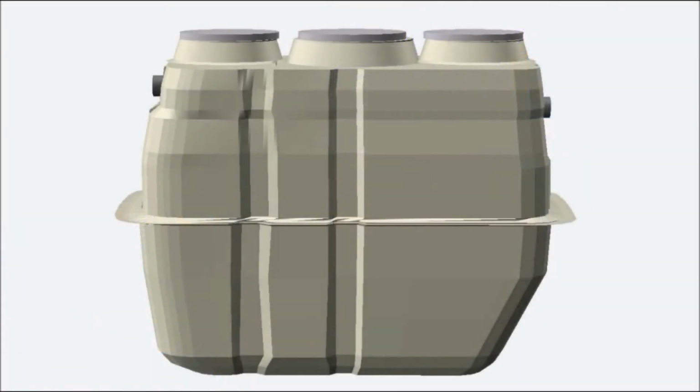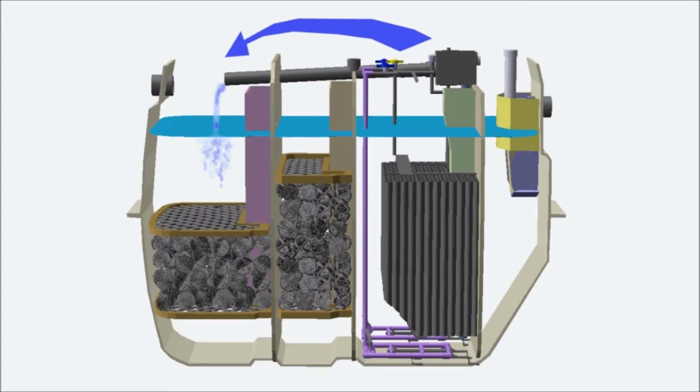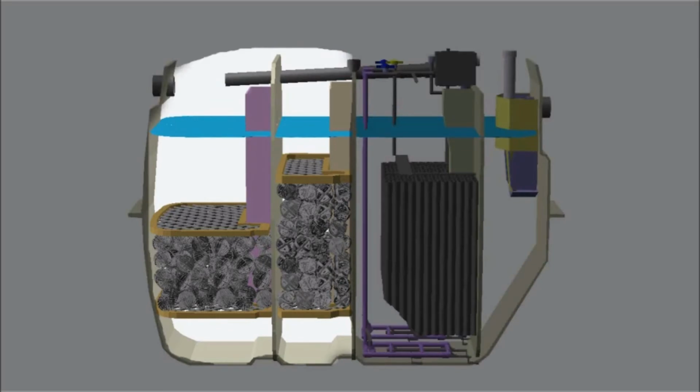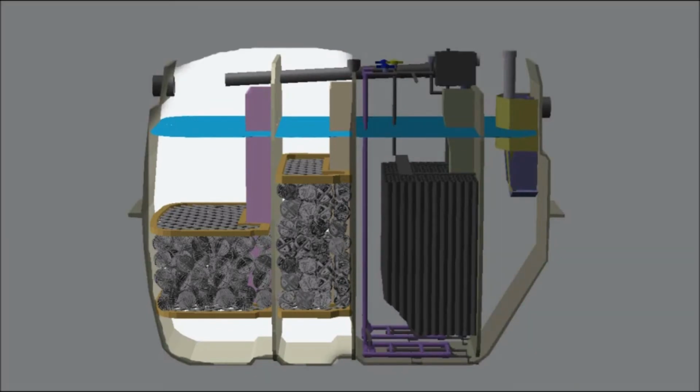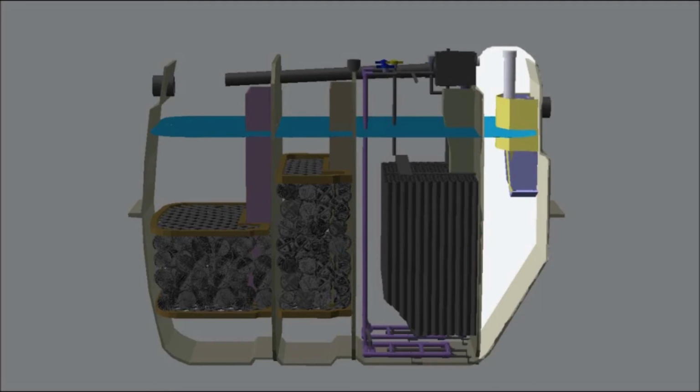In addition to removing organic pollutants, small-scale JOHKASOU can also remove nitrogen. This is the denitrification filter aeration process. The solids in the water are removed in the denitrification filter tank, and the organic pollutants and nitrogen compounds are decomposed by microorganisms in the contact aeration tank. And then, the water is agitated by a pump to promote the denitrification reaction by microorganisms, while solids in the treated wastewater are separated in the sedimentation tank.